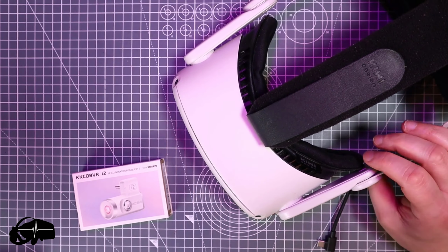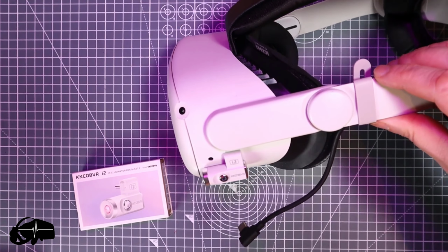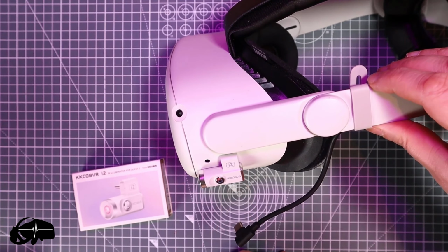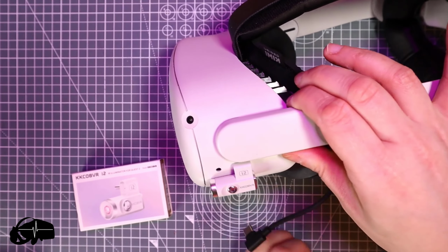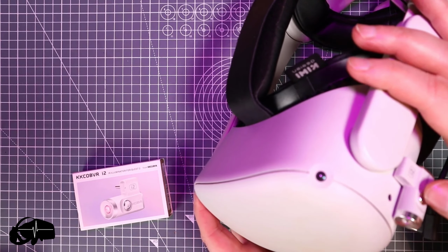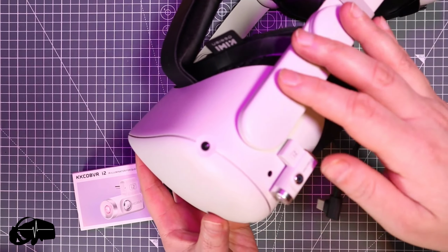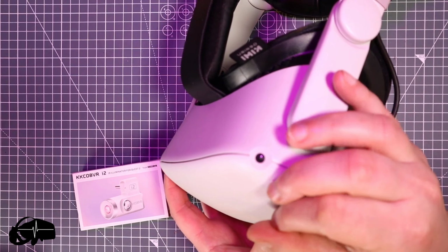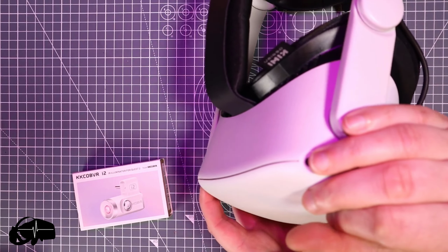It's almost like weirdly having night vision goggles, because when you use the pass through with this on, you can actually see a picture through there. So it's kind of weird. It's got different illumination settings. So it's off, and then you press it, and it'll be a low level of infrared illumination. Press it again, and there's another one, and I think there's three levels.